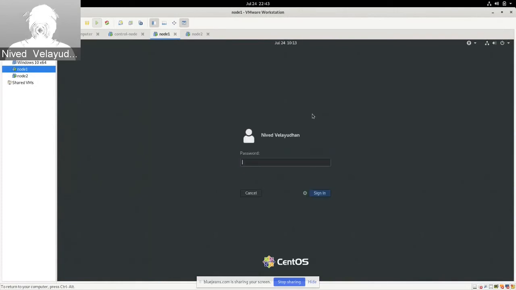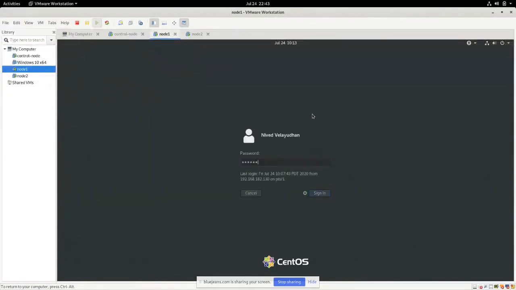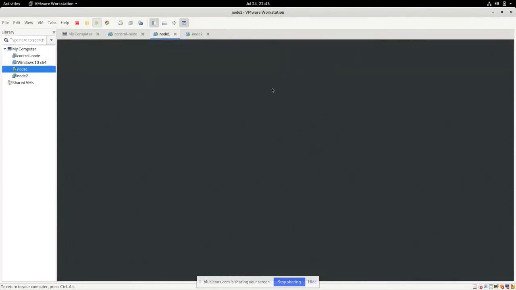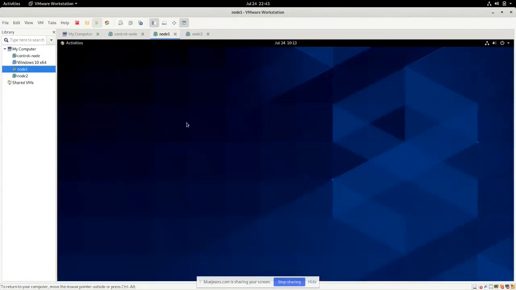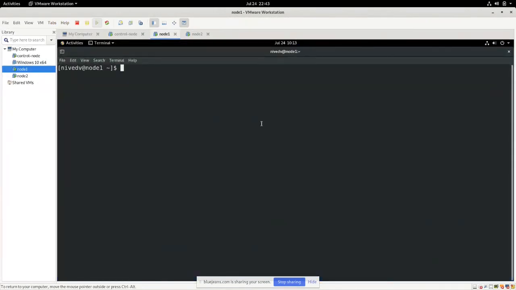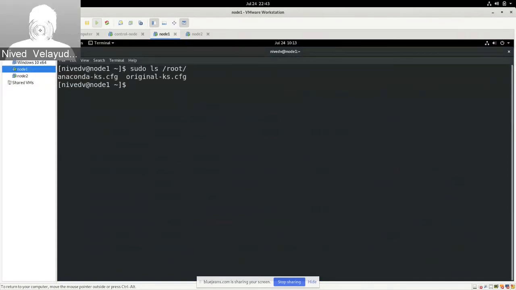Right. So fingers crossed this time. Again, passing the sudo command.